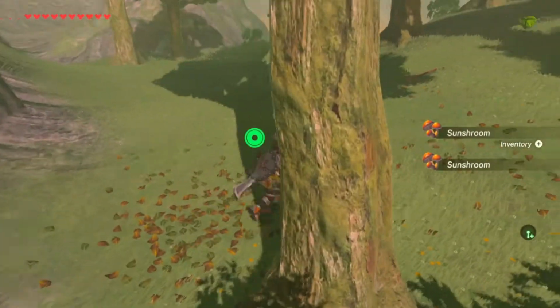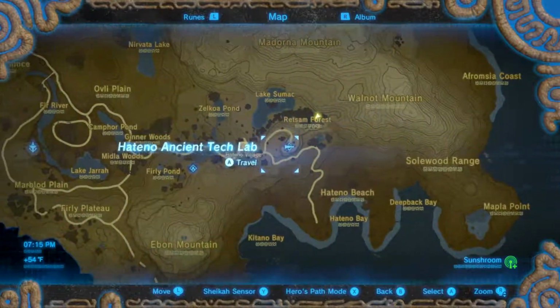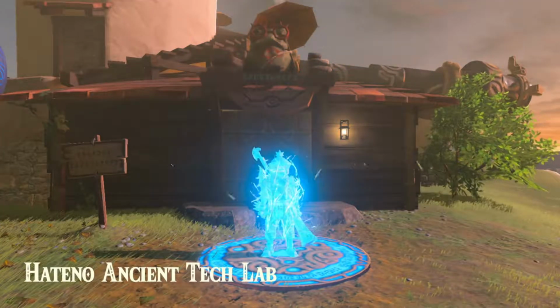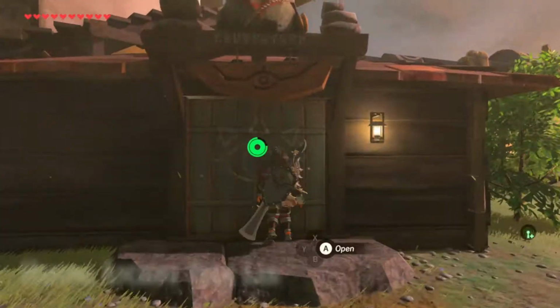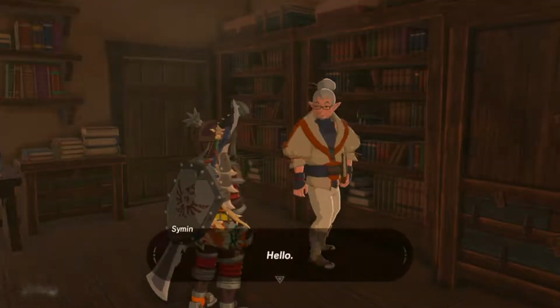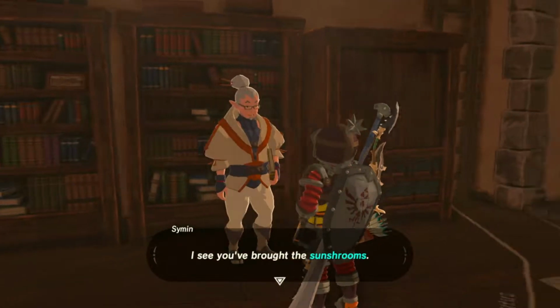Alright, there we go. We got more than we needed, but that's okay. Might as well. Okay, now we'll go and give them to him. And then there's one more thing we're going to do here in Ateno Village, and then we're going to warp somewhere else.